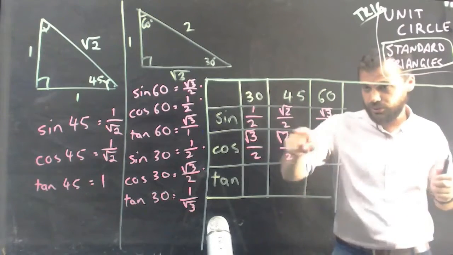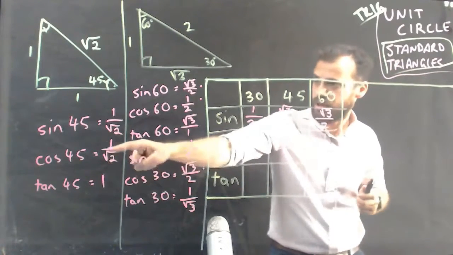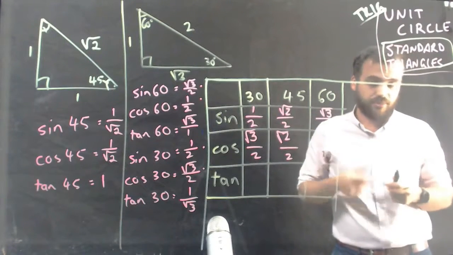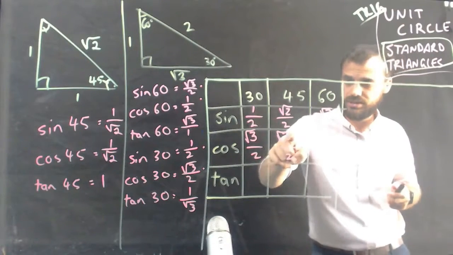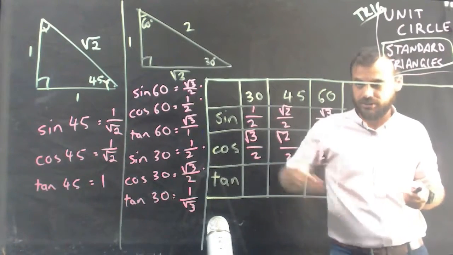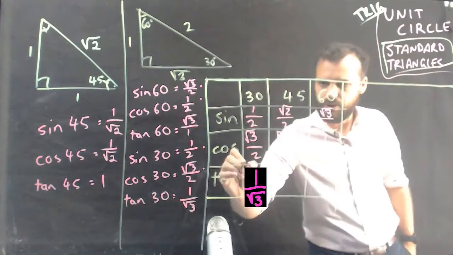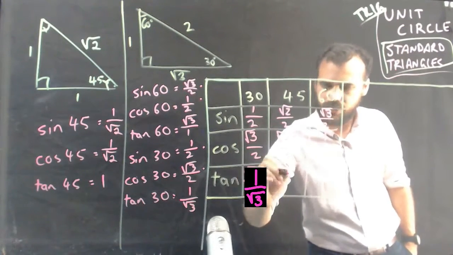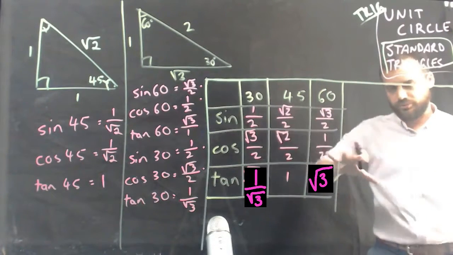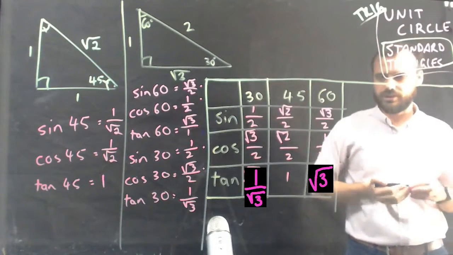Now if you're really clever, you're looking at this one, and you're going, wait, sine 45 isn't root 2 on 2, it's 1 on root 2. If you type those into your calculator, they're actually the same, root 2 on 2. This is this with a rationalized denominator. Okay, there's a nice bit of our table, let's just finish it off. So we've got root 3 on 1, 1, and 1 on root 3. So root 3 on 1, 1, 1 on root 3, put some square roots on the 3's.